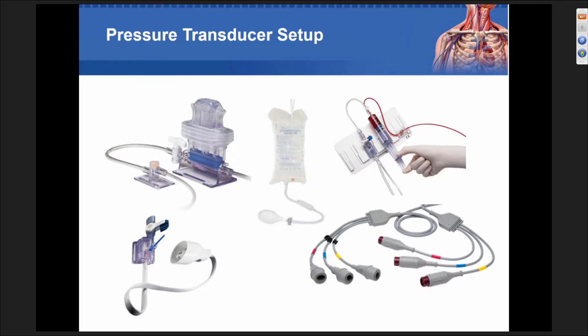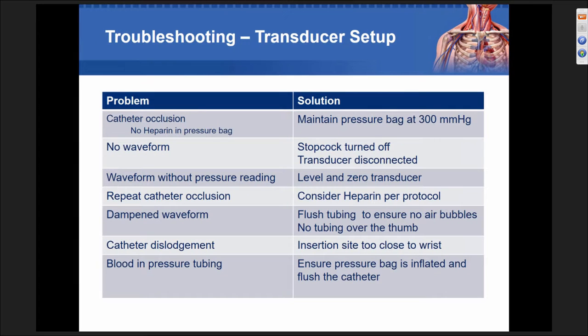And then over to the right are the cables that are required to connect. So you put the A-line in, you have the transducer connected to the A-line, and then you have to actually connect the transducer to the monitor. And each monitor is unique, and each transducer setup uses a unique cable configuration for your arterial catheter transducing. So please be very familiar with each of these items in your own hospital, but also as we move forward through this presentation. So when you think about troubleshooting the transducer setup, this is really important because when I put an arterial catheter in, I want it to work right away.